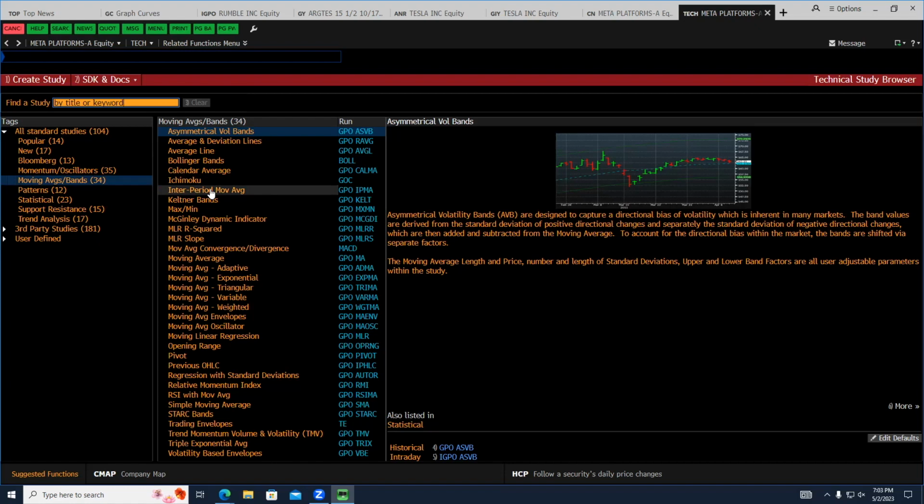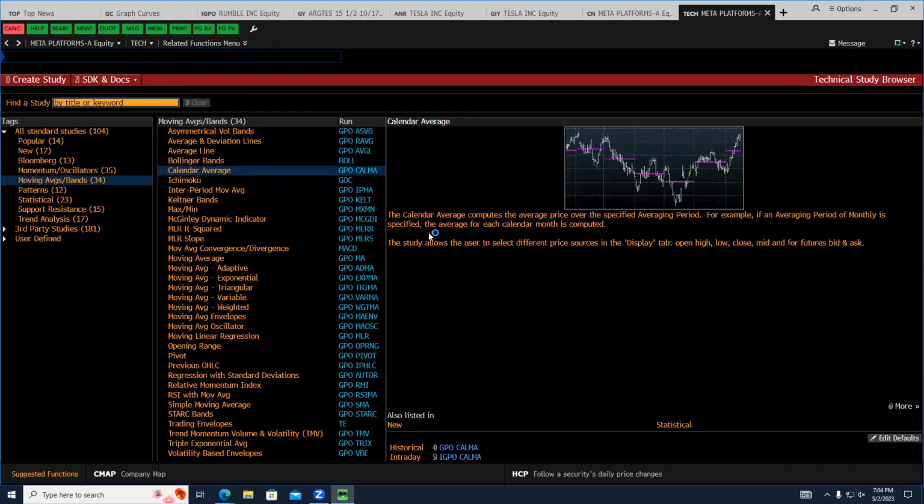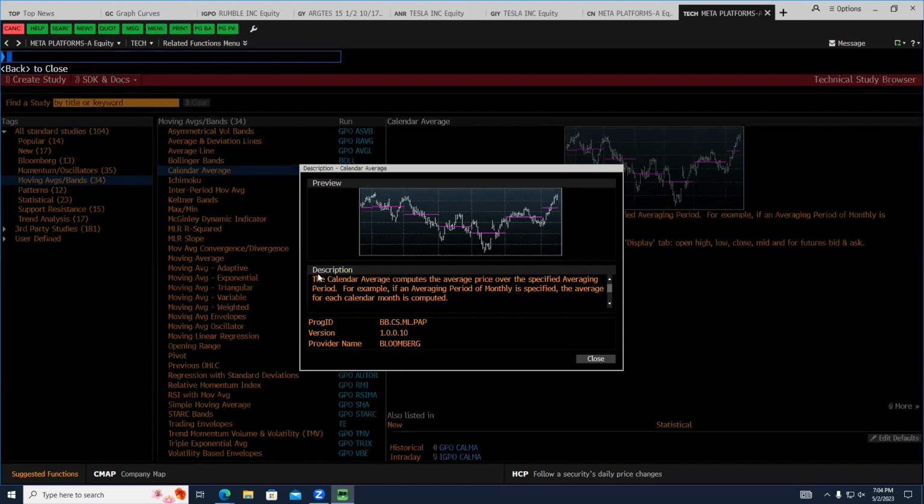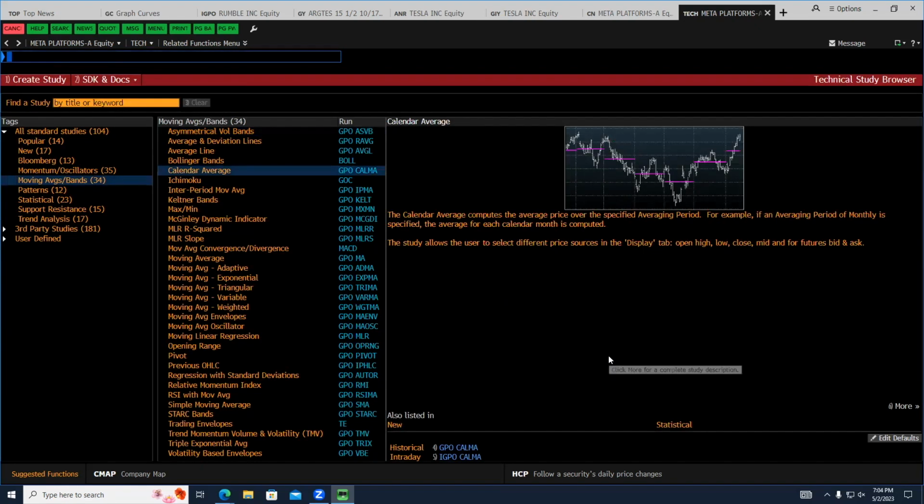The description appears on the right panel. For greater detail about the indicator, we click on more and use the scroll bar. If we click the link at the bottom and go to the interpretation section, we can understand how the indicator generates buy and sell signals. Now, we already typed the MACD. If we go into, for example, calendar average, and click on more, it gives more of the statistical breakdown, the description of it, and tells you how to analyze a stock with it.